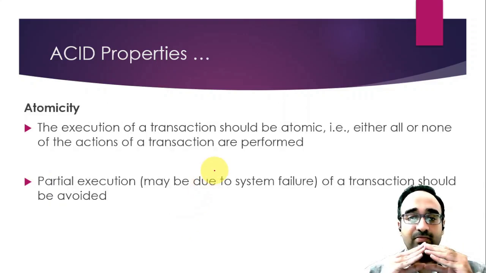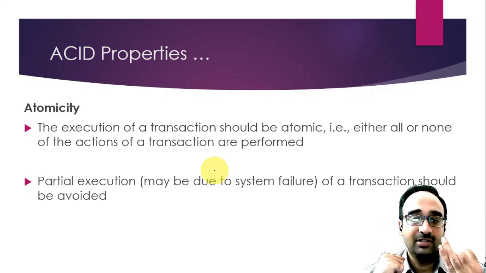Atomicity is very simple. For example, a transaction has 4 operations, let's say read, write, and so on. Now the transaction has performed the first 2 operations and then it has paused. The transaction is suspended for some time, and meanwhile, due to some system failure, the transaction has aborted. So what about the other 2 operations? They are not performed. Only two actions were performed and the other 2 were left out. So it should not be like that.